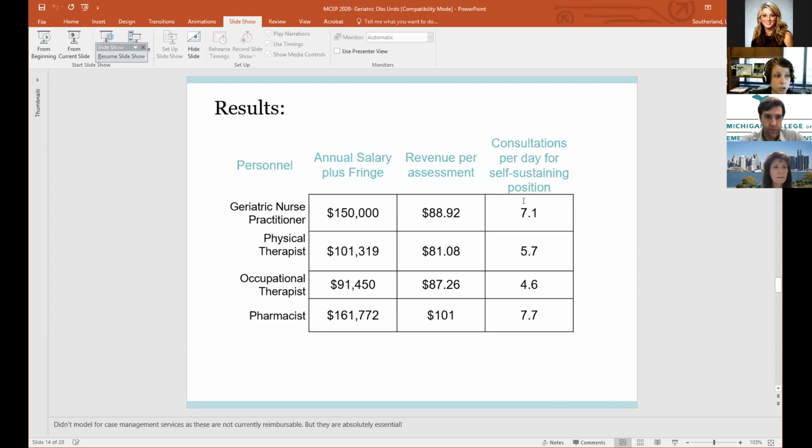A geriatric nurse practitioner can bill to see your patients as a geriatric consult. So when our geriatrics team gets a consult from the ED or ED OBS unit, they come see us first so we can make a disposition decision: admit, OBS, send home, whatever we need to do. So you build these relationships and you don't need to hire extra staff. You just need to have a relationship with your hospital staff.